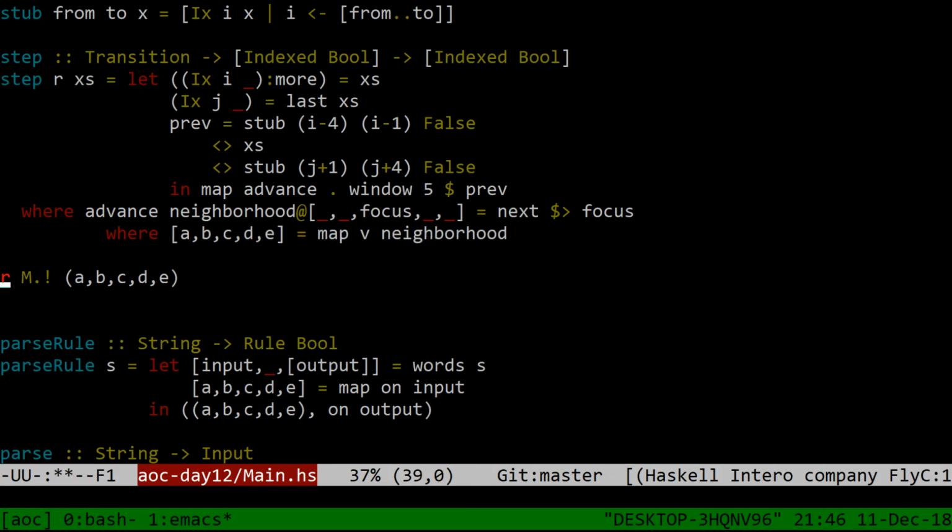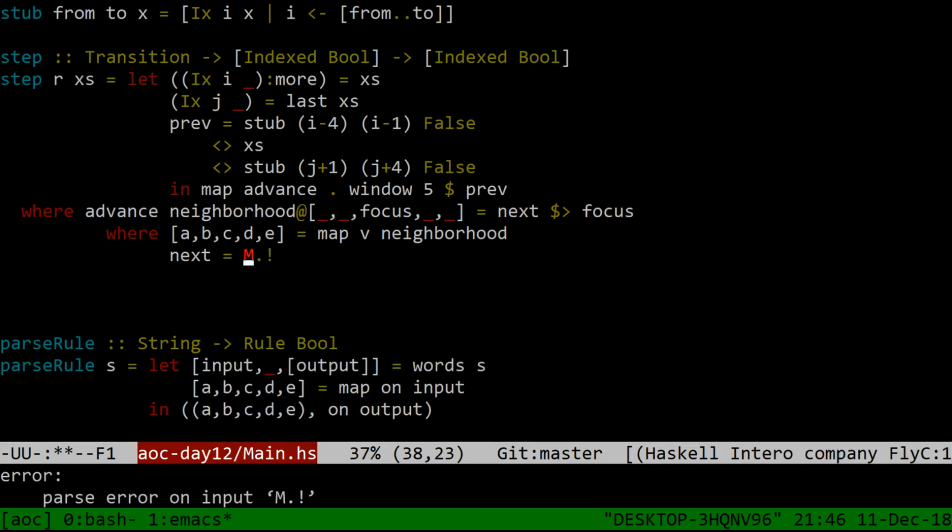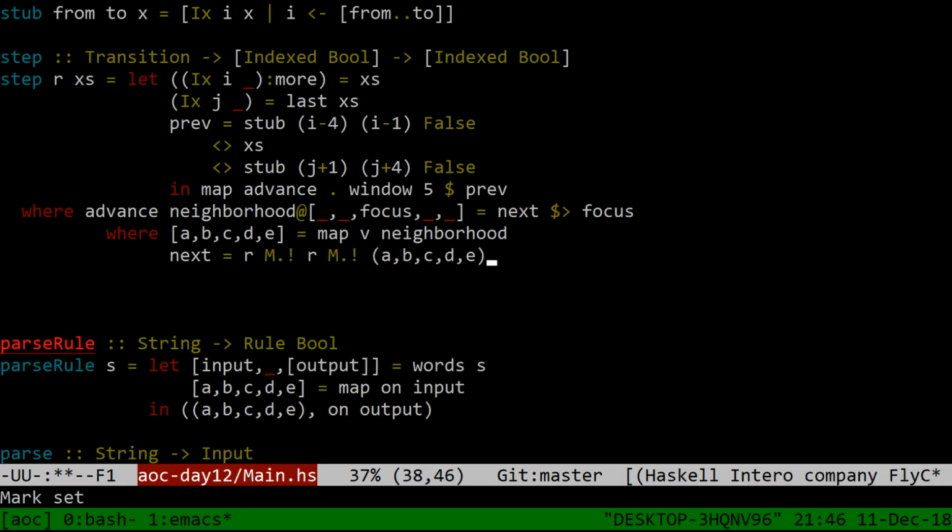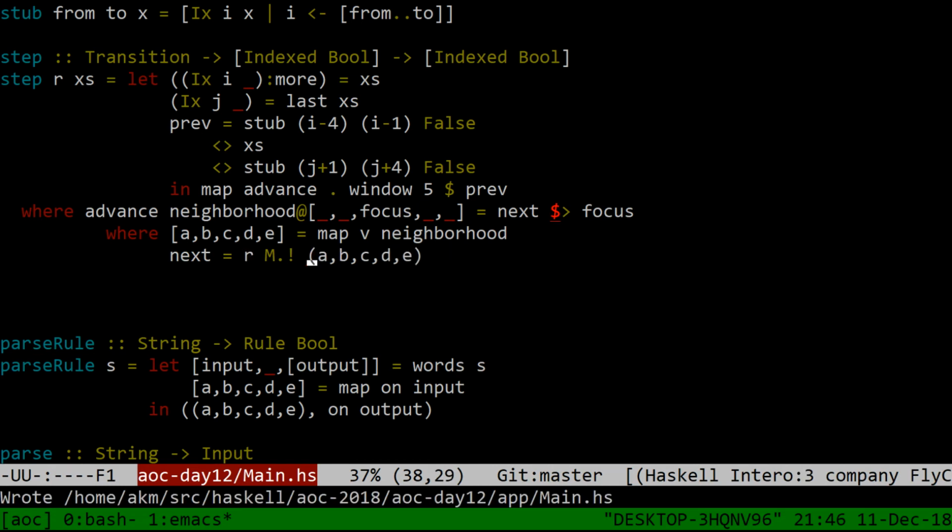Is map the neighborhood? No, this makes no sense. Oh, no, that's fine. And next is equal to looking up in R of this.